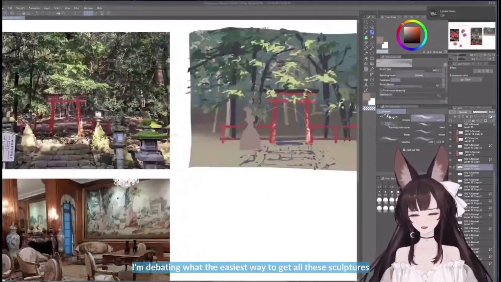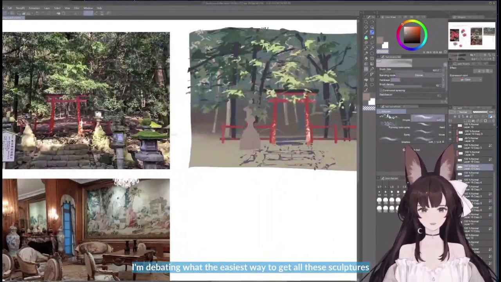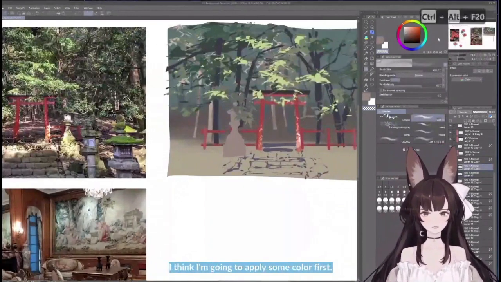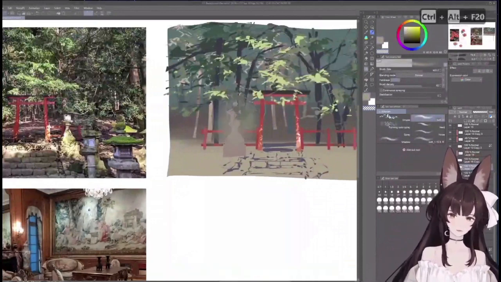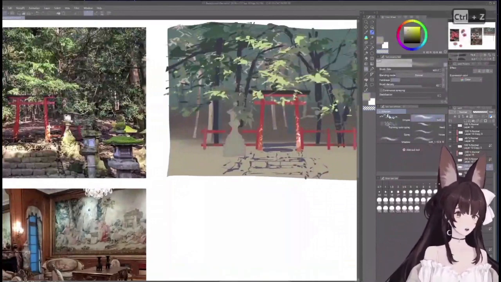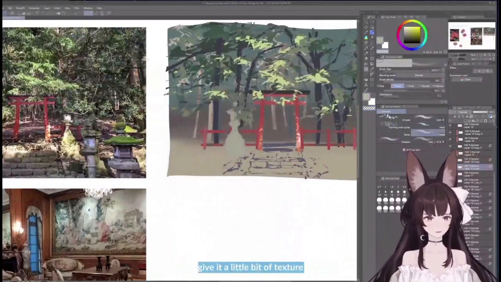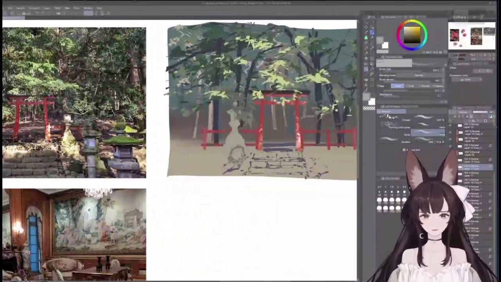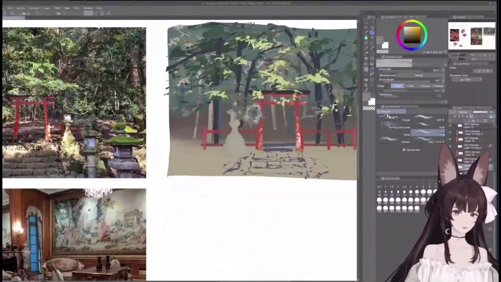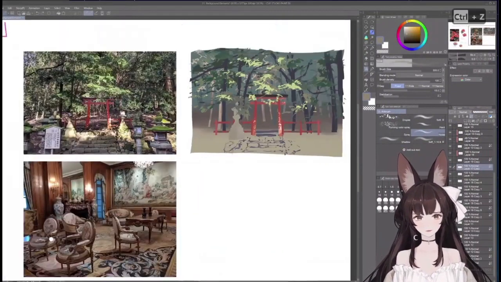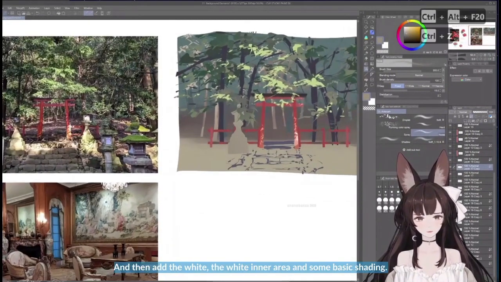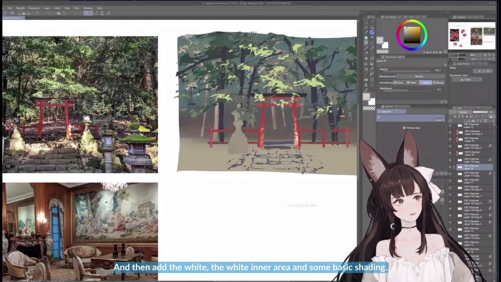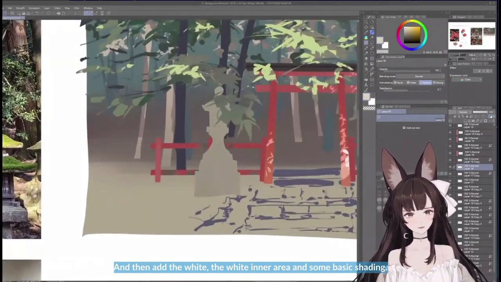I'm debating what the easiest way to get all these sculptures out onto the composition would be. I think I'm going to apply some color first. Give it a little bit of texture. And then add the white inner area.